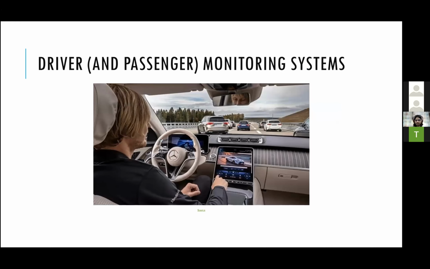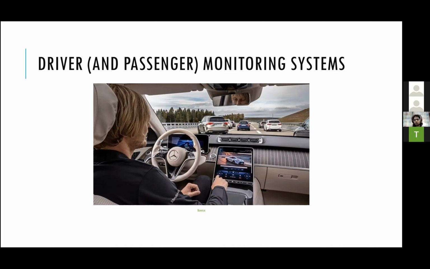Imagine you are an engineer with your favorite automobile group, right? I may have my biases, but I hope you can just imagine that you are an engineer with your favorite automobile group, and your task is driver monitoring and passenger monitoring systems. So when I say driver and passenger monitoring, what I mean is that someone is driving the car, right? How do you do drowsiness detection? How do you note that the driver has his hands on the steering wheel? How do you know that the driver is not distracted and he's not looking elsewhere and he's looking directly at the road?